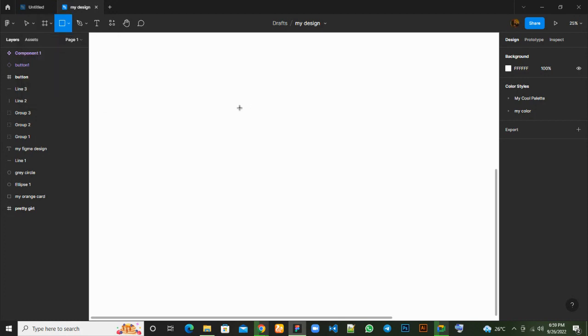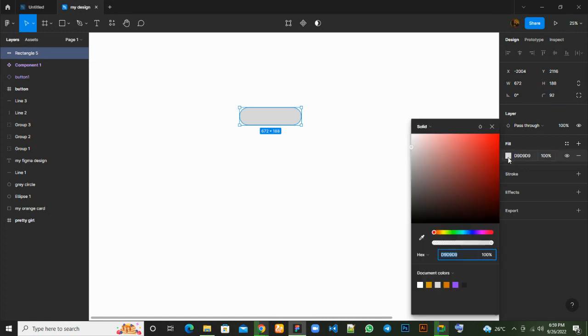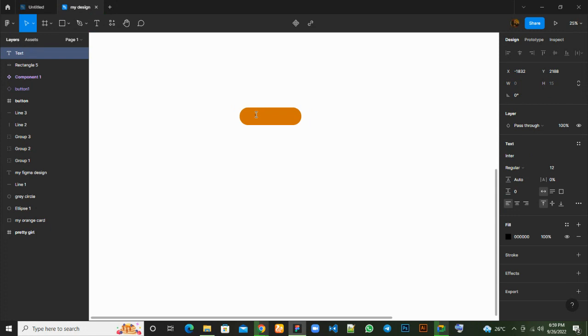I take my rectangle tool and draw my button. I want it to be rounded, so I'm using the corner radius. I'm giving it, let's say, a 92. And I want my button to have this color. I'm going to write a text inside the button. Let's say I want it to be sign up.